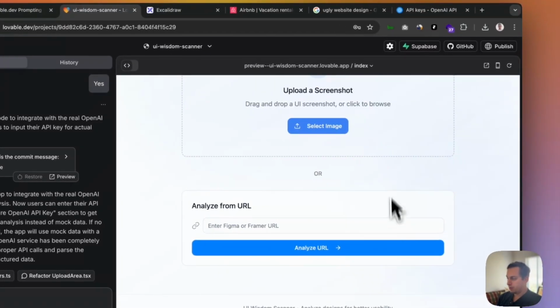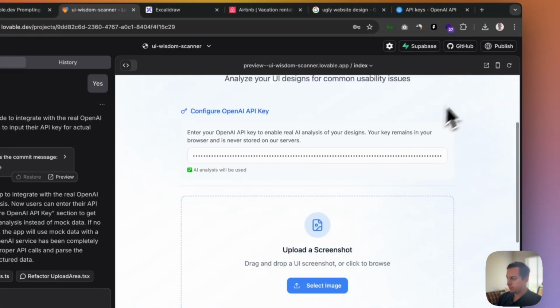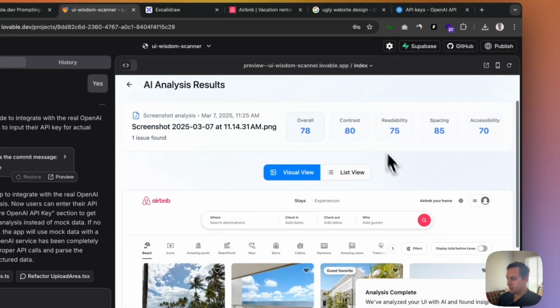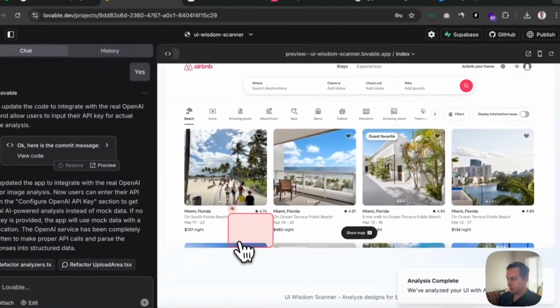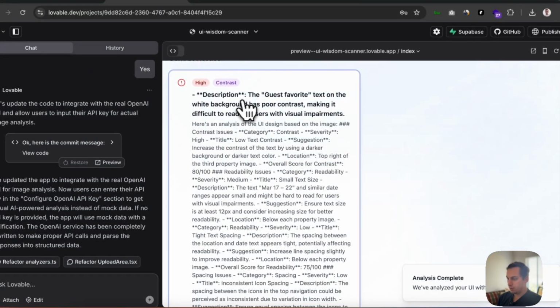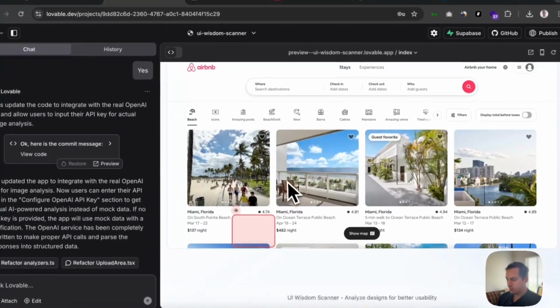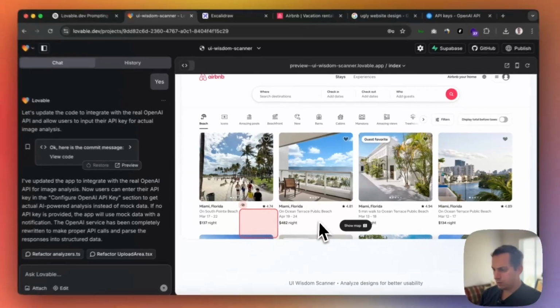And it's not really working. Maybe, okay, now it works. So I was thinking of publishing, but now it seems to work. We do have this one description: the guest's favorite text on the white background has poor contrast. So the guest, interesting.